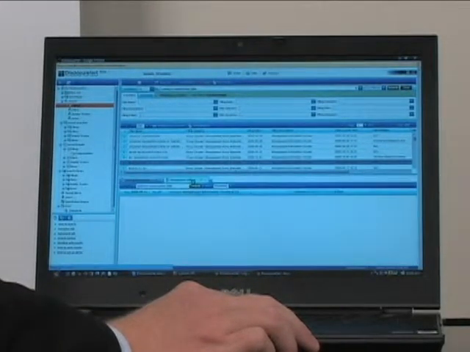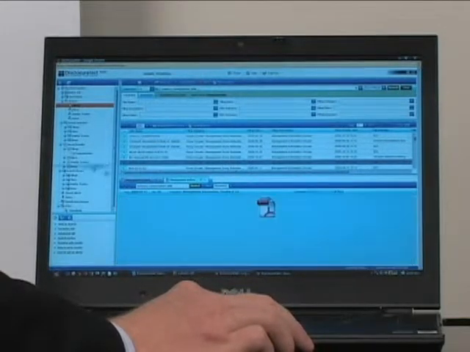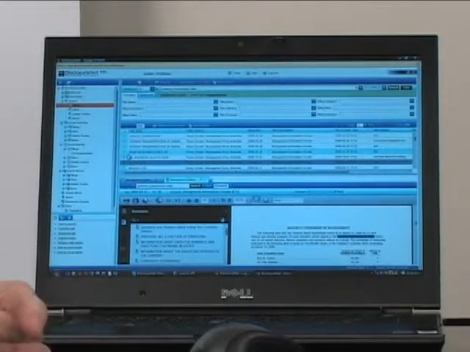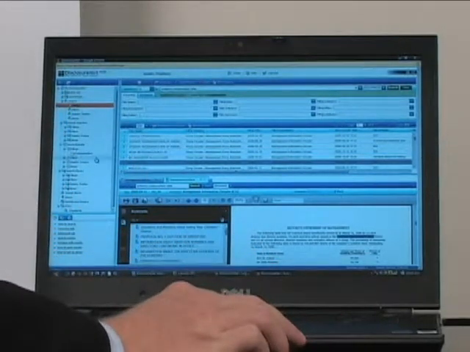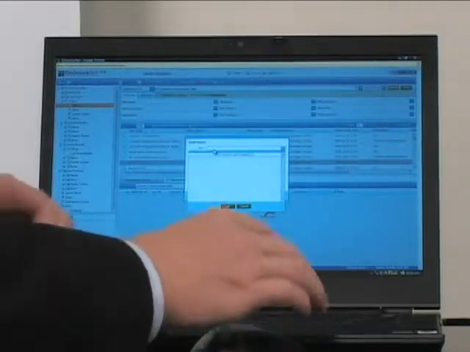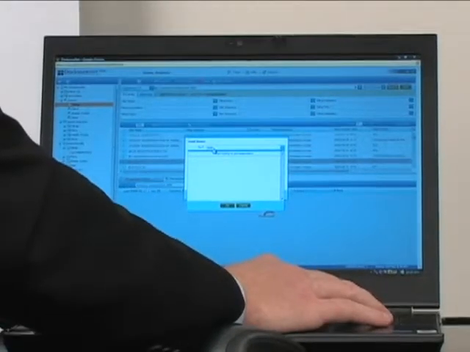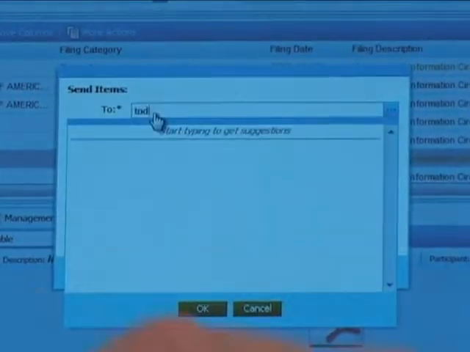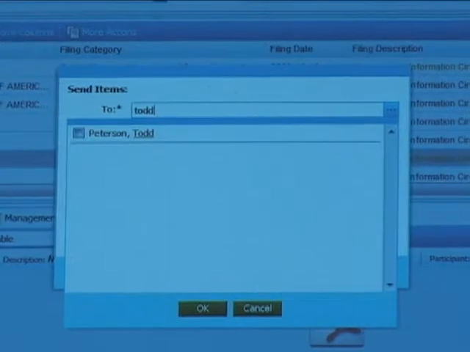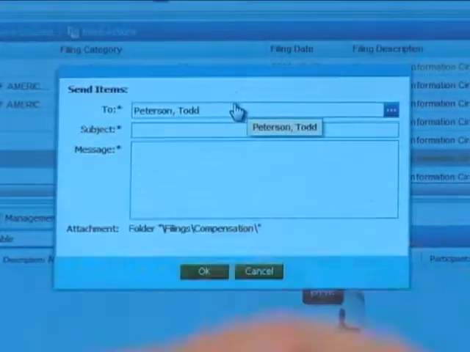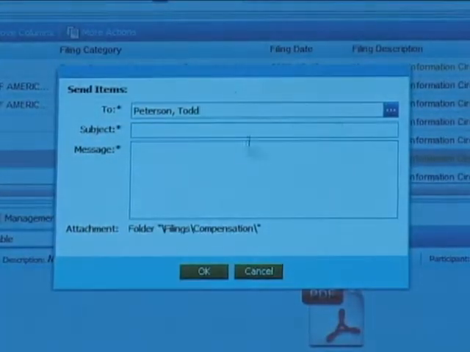So I go ahead, do my research, or from here I can just take the document and drag it in. Once I'm done and I have a set of examples of documents that our client will like to see, I can just simply click on that folder, click send. If it's somebody within DisclosureNet, I can just enter in their name and select them from a list. Or I can just enter in an email of somebody who is not on the DisclosureNet system.